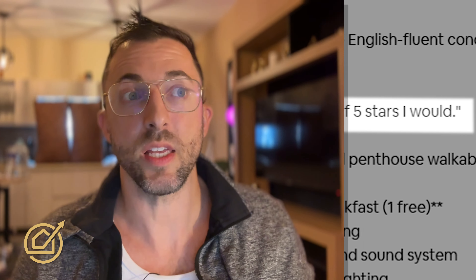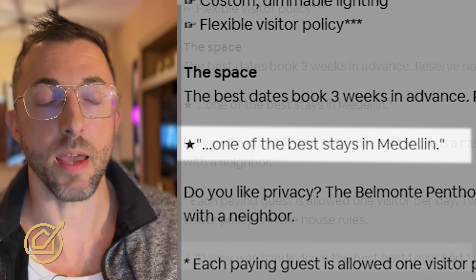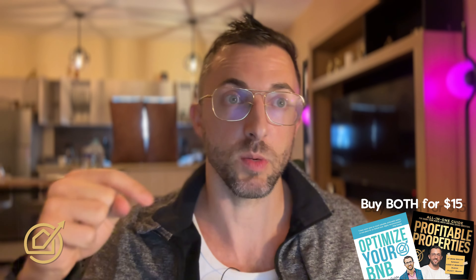Number nine: other text. I recommend adding reviews — you see the stars I have here. Pull your reviews up wherever you can, including in photo captions. But be careful — don't add the full review, not three or four sentences. Add just three or four words. Make it easy and digestible. Ideally the review highlights something you want to highlight. 'My kids loved it' — that's a guest saying their kids loved it, and if someone wants a family-friendly place, that's going to speak to them.